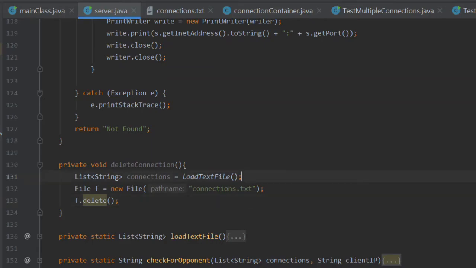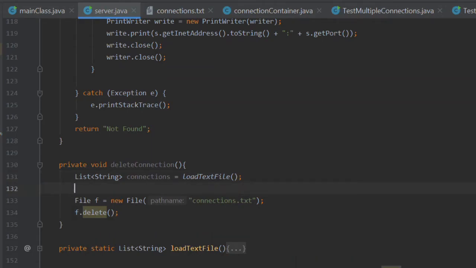I think it probably makes more sense if we reconfigure the array first, because there's less time when we don't have a text file. So the less time there is, the better. Because obviously, say the server goes down on this line, not good at all. So we want to minimize the chances of that happening. We need to leave the file up for as long as possible and kill it as quickly as we can, then rewrite it. So we need to configure the data that we'll be rewriting to it as fast as possible.